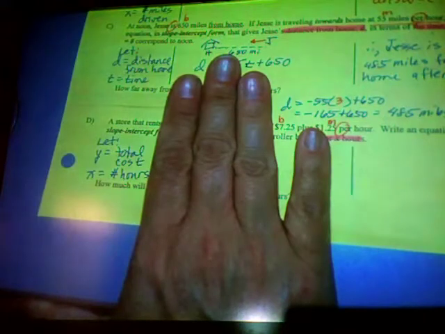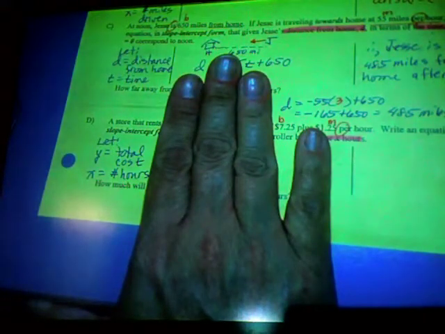So compare with those around you, see if you all have the same equation. All right, so what are you letting Y be? Total cost, right? What are you letting X be? And I would have put number of hours, right?